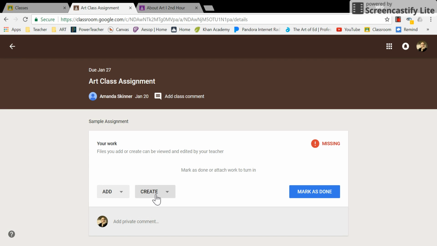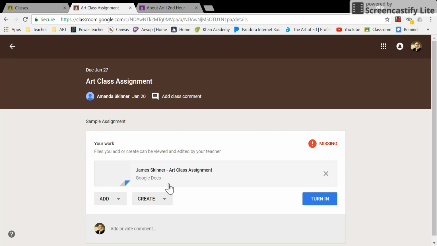However, if you needed to create a document for this assignment, like the studio habits where you'll need to create a document every week, the easiest way for that is just to go to Create, Docs. If I click on that, it will make a pop-up in my Google Docs. So here we go. This automatically creates a Google Docs page that is shared between me and you, and that you can edit. So it automatically created it and attached it to the assignment. Notice I have not turned it in yet. It's still not turned in. It's just attached to the assignment.